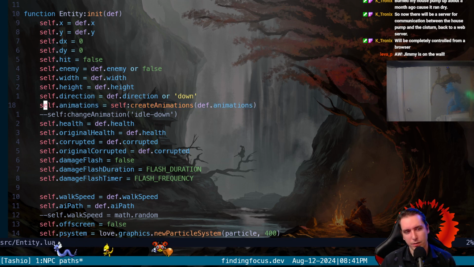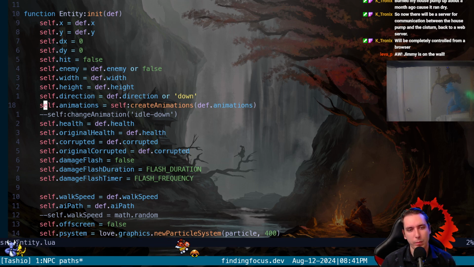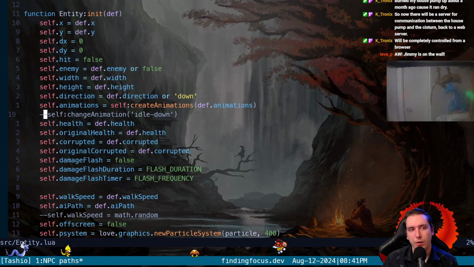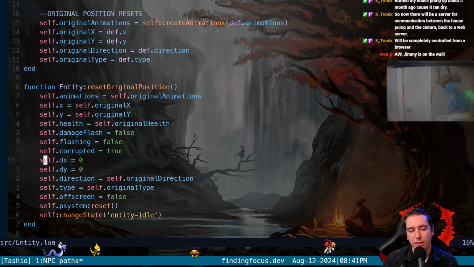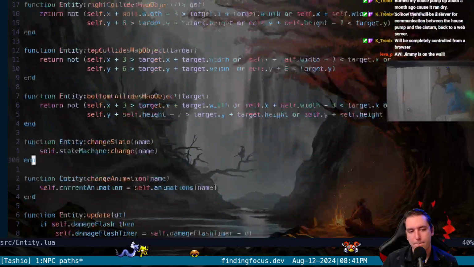So our current animation only gets populated when we run the change animation function on it, which is part of our entity functions.